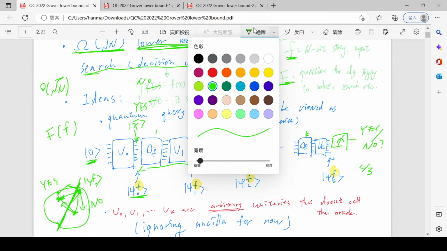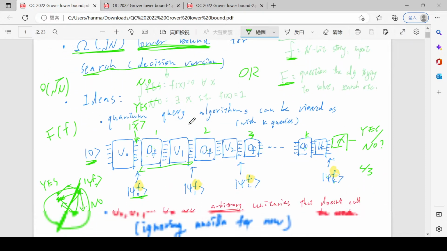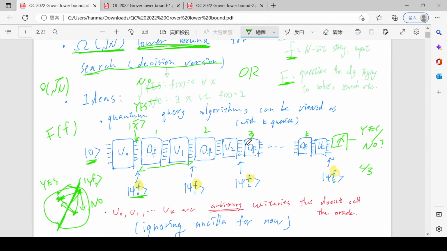Last time we went over this very technical proof of a lower bound for the search problem, which proved that Grover's algorithm is optimal. Once again, the idea is that our algorithm, very generally, interleaves our oracles, called O_f, with some very complicated unitaries that don't depend on the oracle. So the algorithm goes U, O, U, O, U, O, U, O.